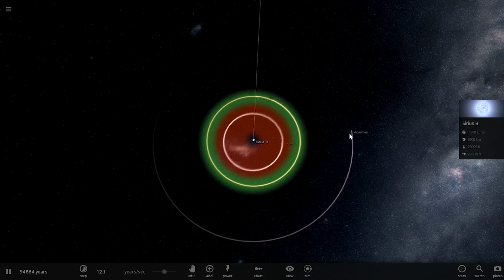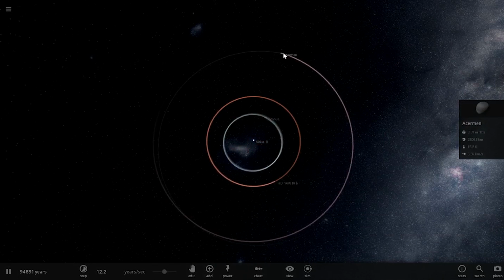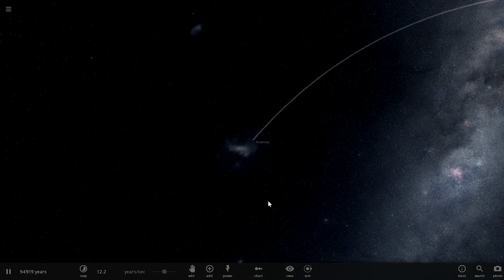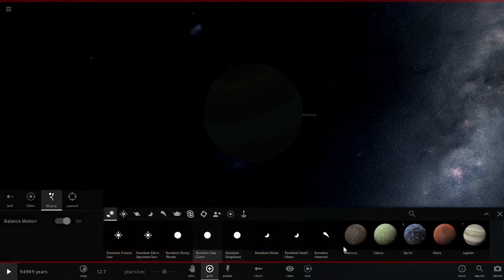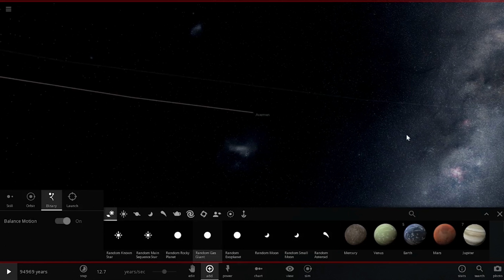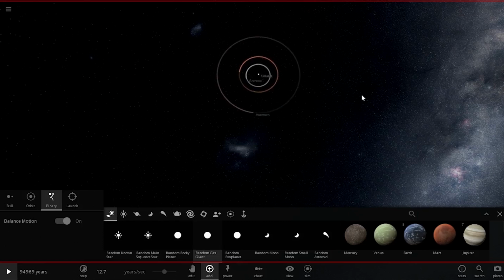This planet out here so it doesn't get interfered by everything else. So, let's give this a nice ring. So let's add. Now, I would give moons, but I don't want to completely mess up the orbit because, again, a binary system is pretty much two solar systems orbiting each other.